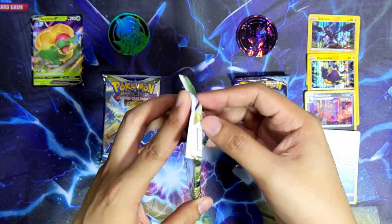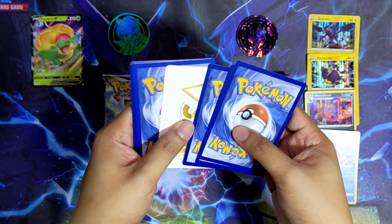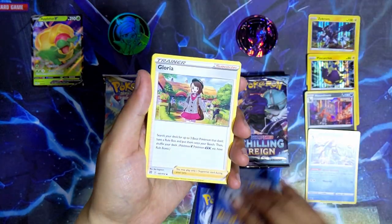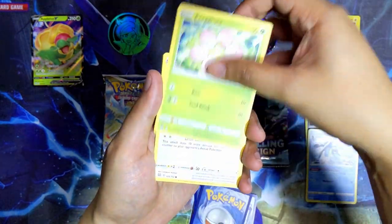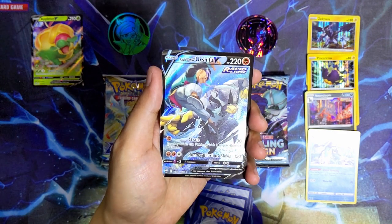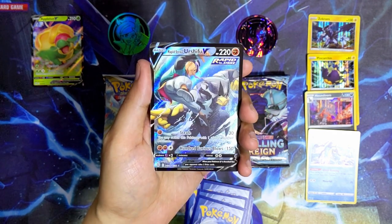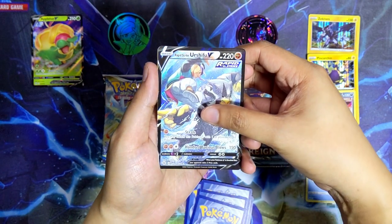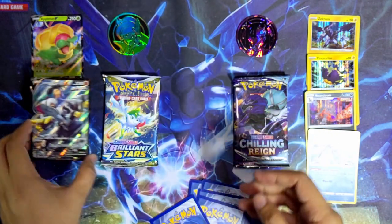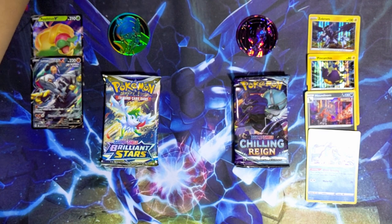The Juniper box has a lot of catching up to do. Let's go with Brilliant Stars. We got a Vista Marker in this one - Berry, Staravia, Gloria, Grimer, Exeggcute, Farfetch'd, Shinx. Oh my god - we've got a Trainer Gallery pull! We've got the Rapid Strike Urshifu V Trainer Gallery - this is nice. And we still have one more card behind this, and it is a Wailord. That is damn nice! I would say this puts the Juniper box on par with the Mona box easily.